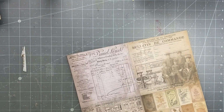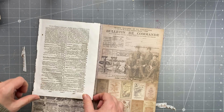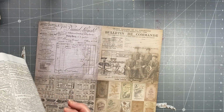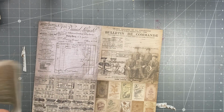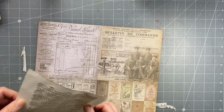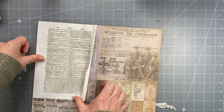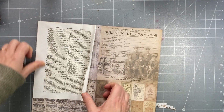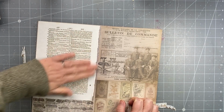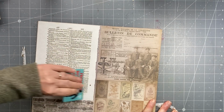So I'll just move that over there, because I'm gluing whole big pieces. Oh, that's upside down. Not that it matters, but anyway, we'll flip it around. Oh, actually, I'll put it upside down. No, I'm flipping it around. Okay, decisions are the worst, aren't they? Now, the good thing about using this sort of paper in the background is if you get a little bit of it peeking through, it's already aged for you, so you don't need to worry about any white bits or anything like that.